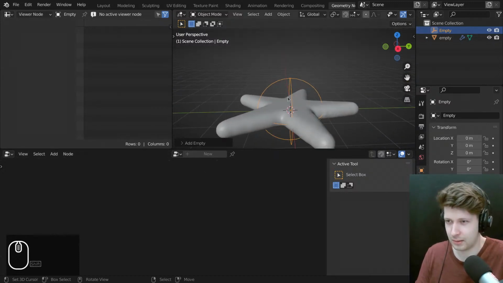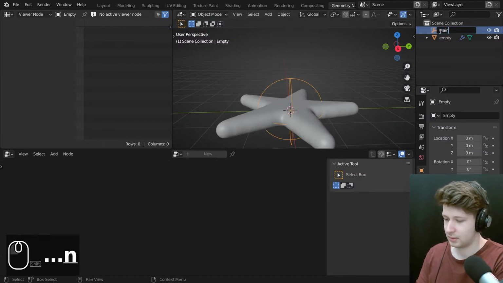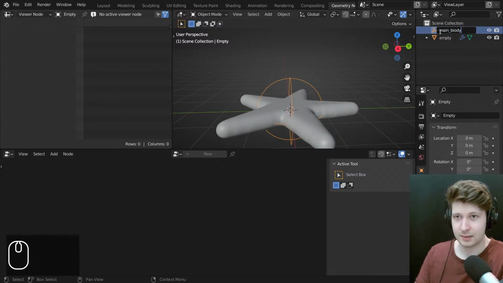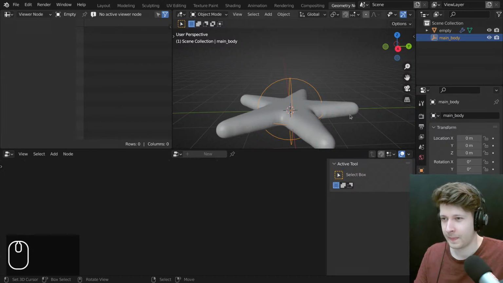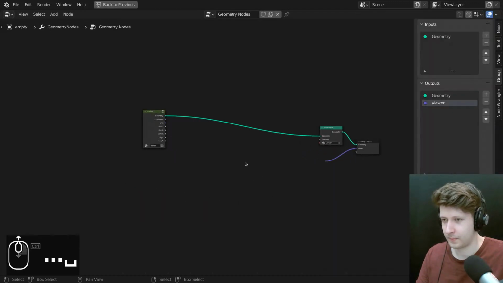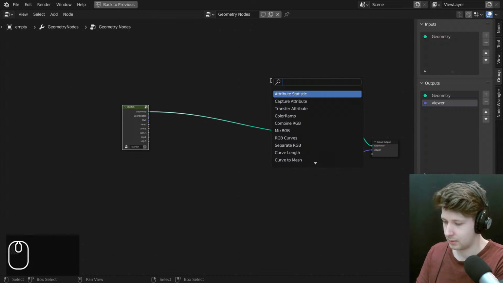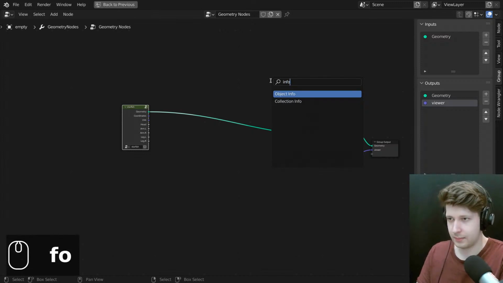Let's just hook up this empty. Let's just call it main underscore body. Let's hook up that empty with an object info node.